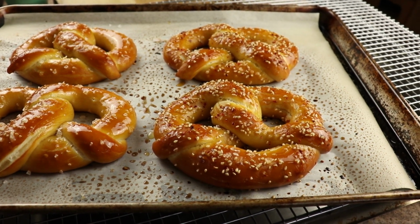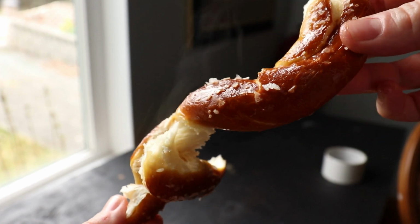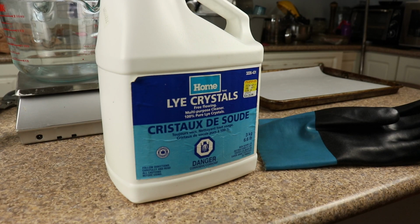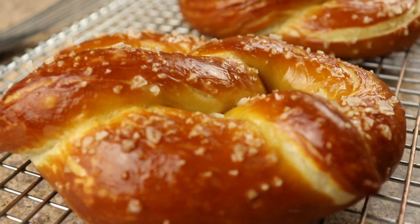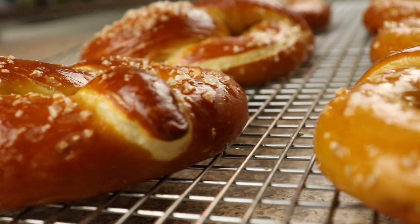Today we're making pretzels, a very easy, fun baking project that uses minimal ingredients. We just need to get one thing out of the way first. There is one sketchy thing about making pretzels, and that is that they are dipped in a 3% lye solution. The baseness of the lye speeds up the Maillard reaction on the surface of the pretzels as they bake, which produces the trademark pretzel flavor.